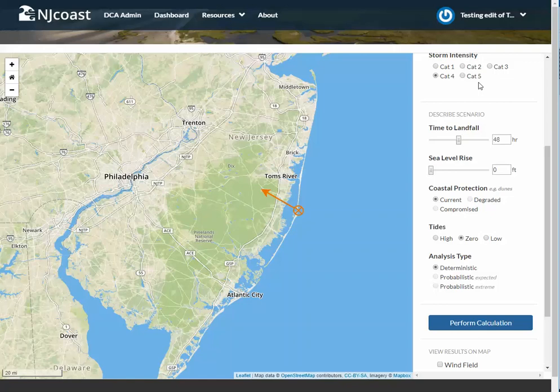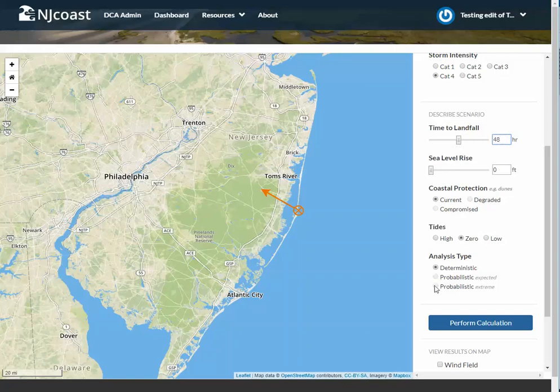Its track can move a lot because there's a lot of uncertainty in the forecast from the National Hurricane Center 48 hours before landfall. So if I want to explore that, I can come up here and move this time to landfall bar to, let's say, 48 hours, right? And I can do that again by typing the number or by sliding with the slider bar. So now I'm here, I've got 2 days before landfall.